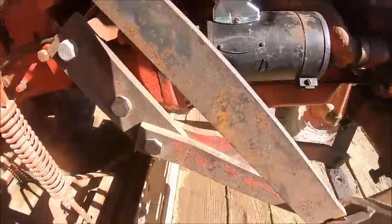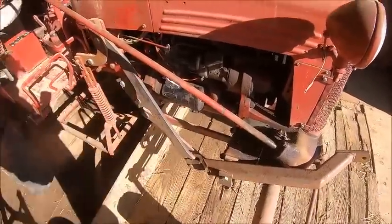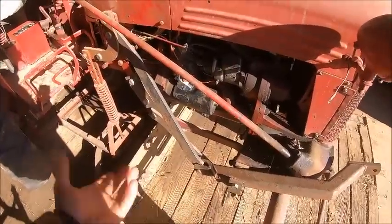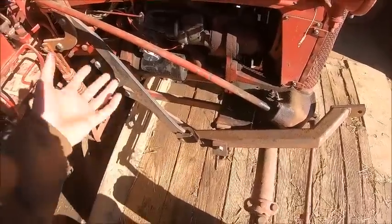So hang on a minute here. All right, sorry about that. So that's how the lift rigging goes on. I don't really want to take this back off just to turn around and show you how to put it back on, because it's really damn simple.